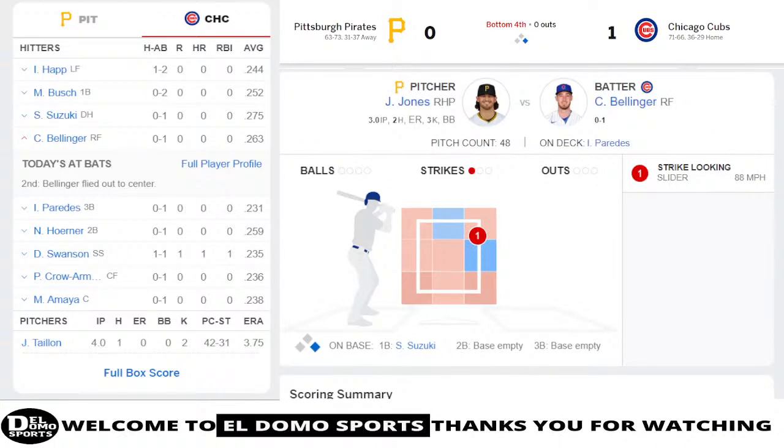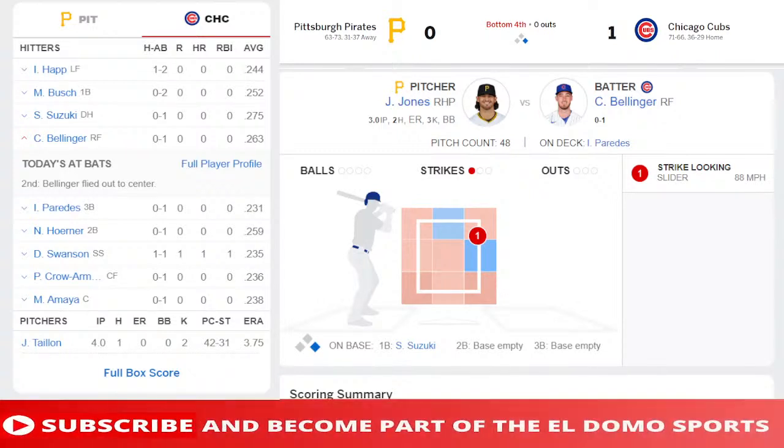So here's the cleanup man, Cody Bellinger, with no one out in the 4th. Suzuki at first, and the Cubs with a 1-0 lead. The pitch taken for a strike on the outside corner, 0-1. So I mentioned Suzuki, the designated hitter.